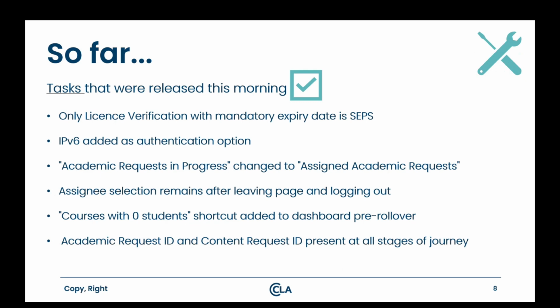Great. And so next we have tasks that have been fixed, and this is hot off the press. We had a release this morning before 9 a.m. So a lot of these things have been tackled, and I just want to make a quick distinction between bugs and tasks. A bug is something that was missed by us or developed incorrectly. For example, the reject request button. A task is something that we never asked for, so it's something that the developers had to change essentially.